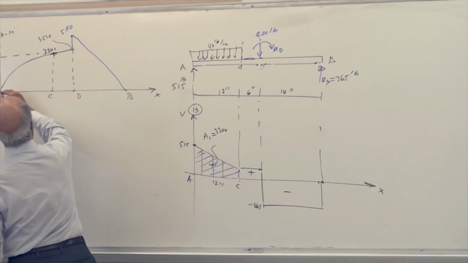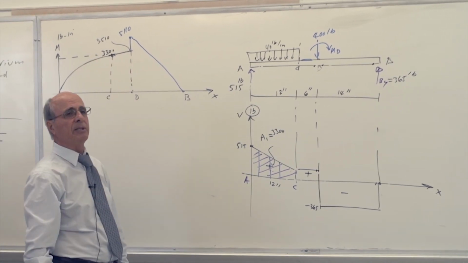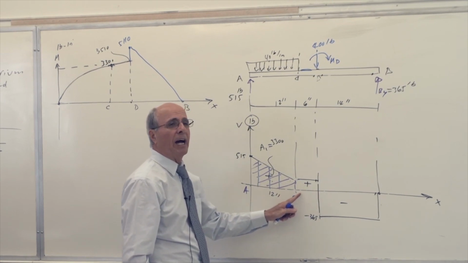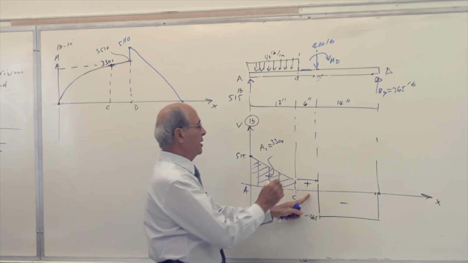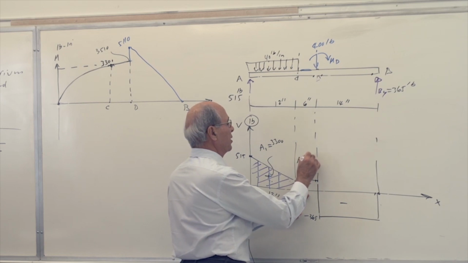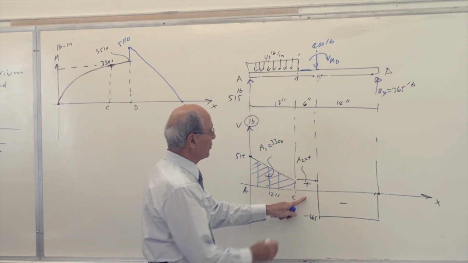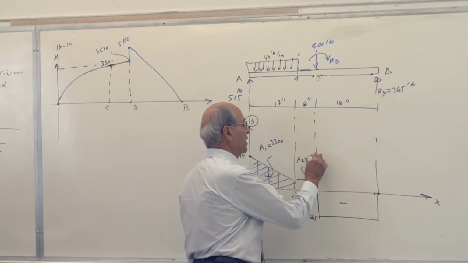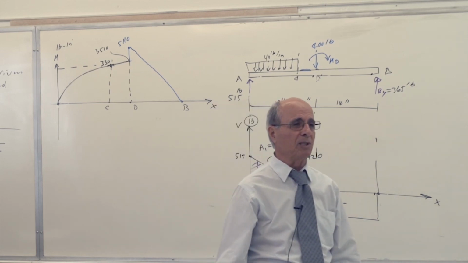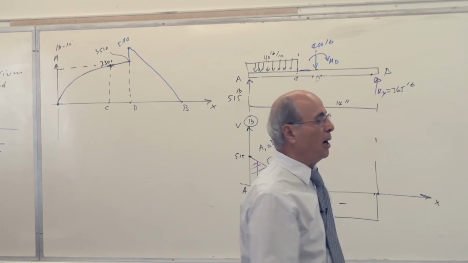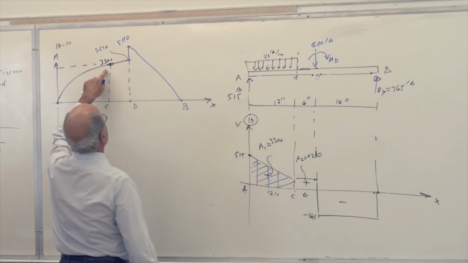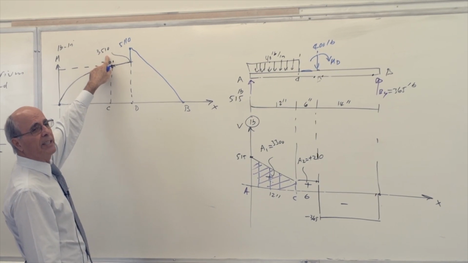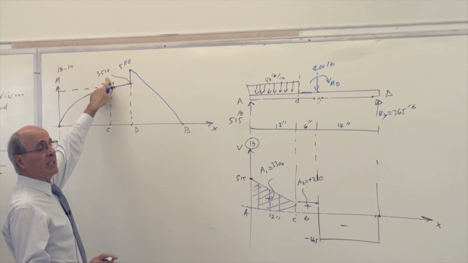So here was 0. I have to go along a parabola. I end up with 3,300. That's why I said this is a plus. From here to D, I have to add this much. Yes or no? Calculate that area. That's area A2. First of all, that's plus as well. That's 35 times 6, so obviously that is 210. You don't have to calculate 35 times 6. That's 180 plus 30. That's 210. Yes or no? So how much do we add to that? 3,300 plus that area, which is 210, that is 3,510.